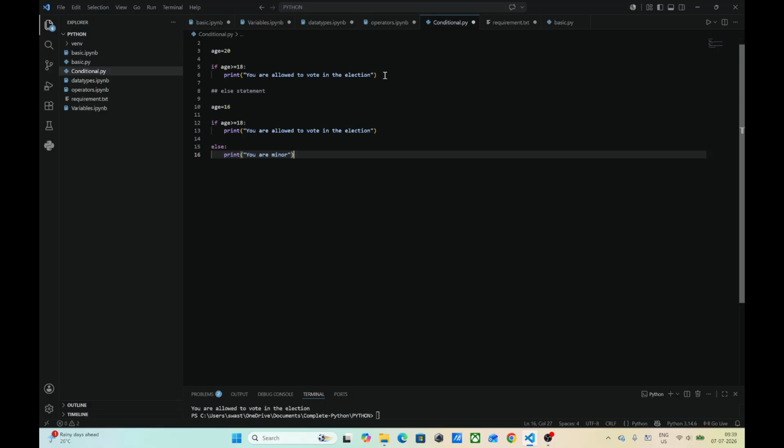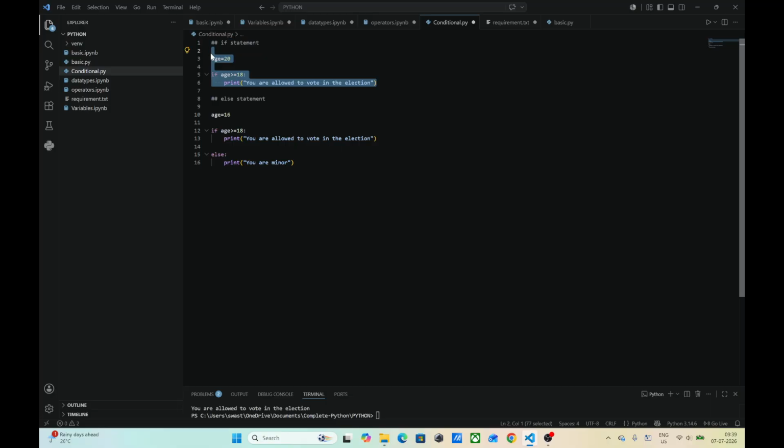Then I will comment this out. There is a shortcut for commenting this out, that you do not have to put your cursor in each line and give the hash symbol to comment out. Simply you select the part which you want to comment out and hold control and forward slash.